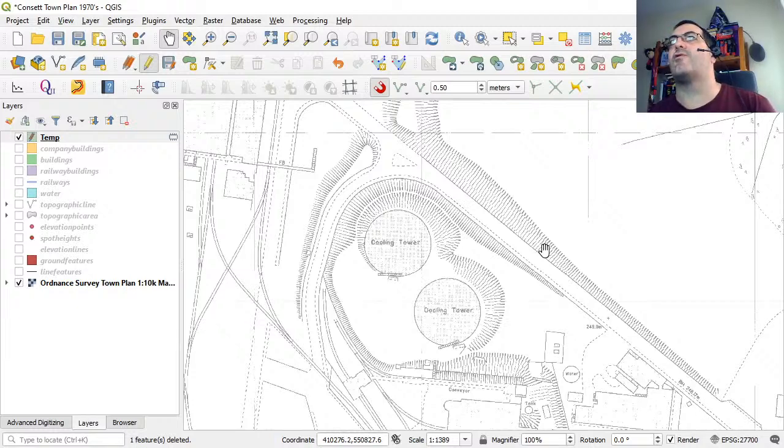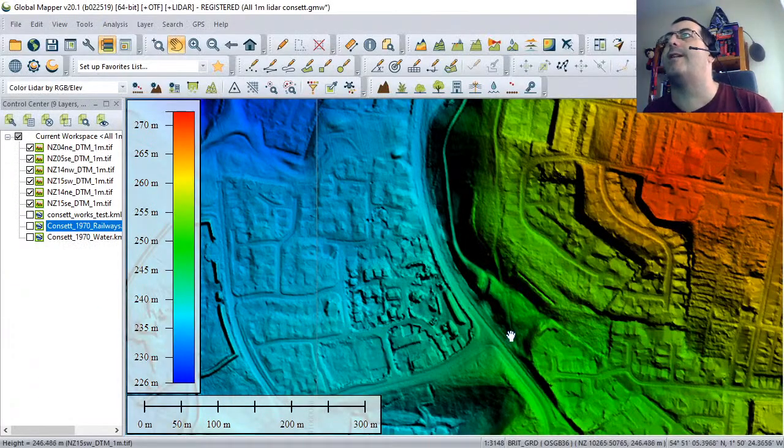Because the entrance road going down and into the company, the Canyon Road, had this large embankment on one side of it. It had this smaller embankment on the other that curved round with the two cooling towers on top of a sort of slightly sunken depression here. The thicker part of the line at the top tells me where the top of the slope is. And we can actually pick that out on here.